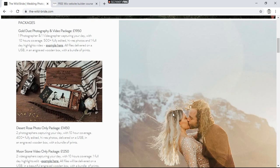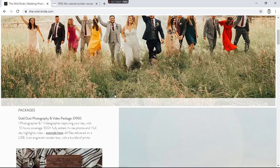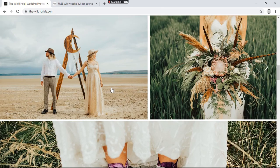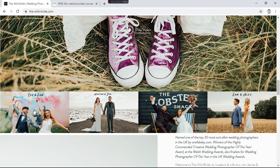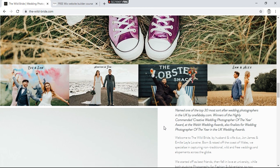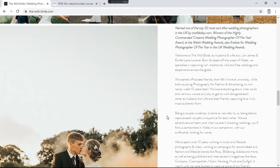It's a landing page so you get all the information from one page. You get to see stunning photography, the price list instantly — very simple. You scroll down and there's more stunning photography and a video you can play. I've been here probably 10 seconds and I would book this wedding photographer. That's when you know you've got a very good website, and this has all been produced in Wix. What you really need is a very simple system for building galleries.